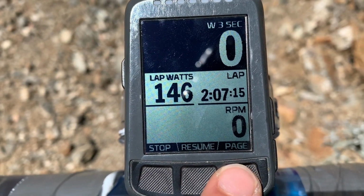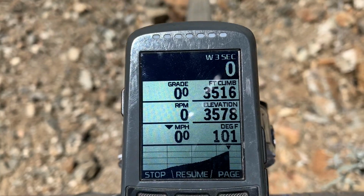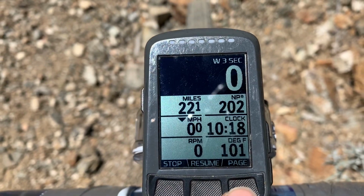Alright, we got 100 degrees. About another 900 feet left to climb. And then we get to go down. Oh, I can't wait to get to the top.